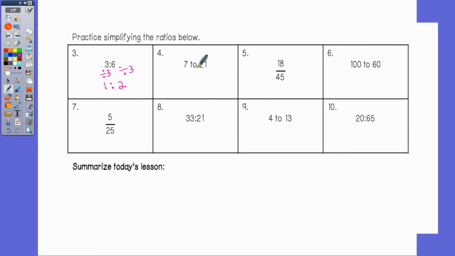How about, and you notice ratios can be written 3 ways. I didn't talk about this earlier. You can write them with a colon, you can write them as a fraction, and you can write them with the word "to." Most of the time, we use them as a fraction, just so you know. You'll see this one a little bit. Rarely do we use this one. We usually use a fraction.